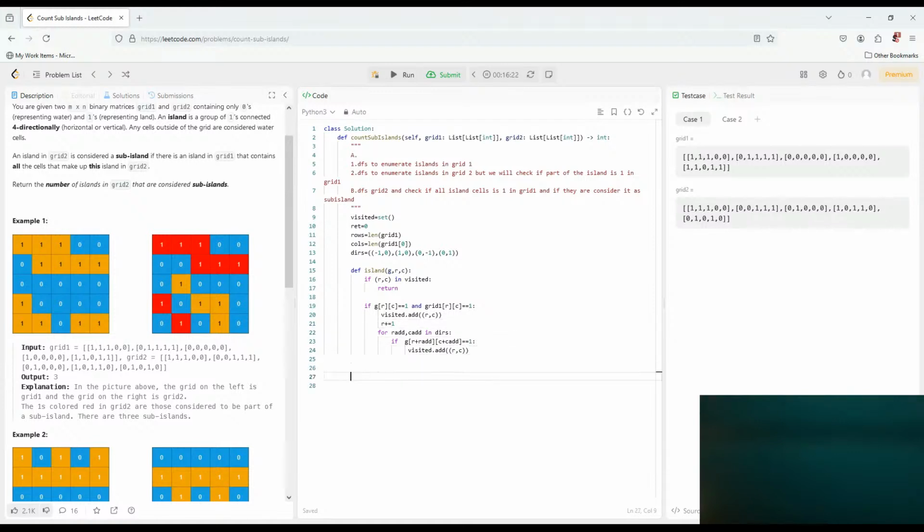Okay, so it's slightly different. So my goal is to loop: exploring row, exploring column, index in range from 0 to rows.